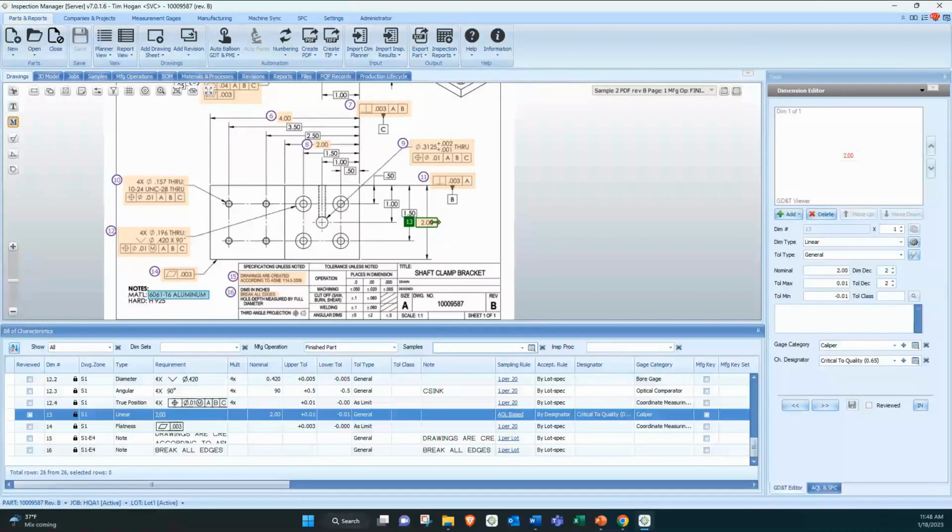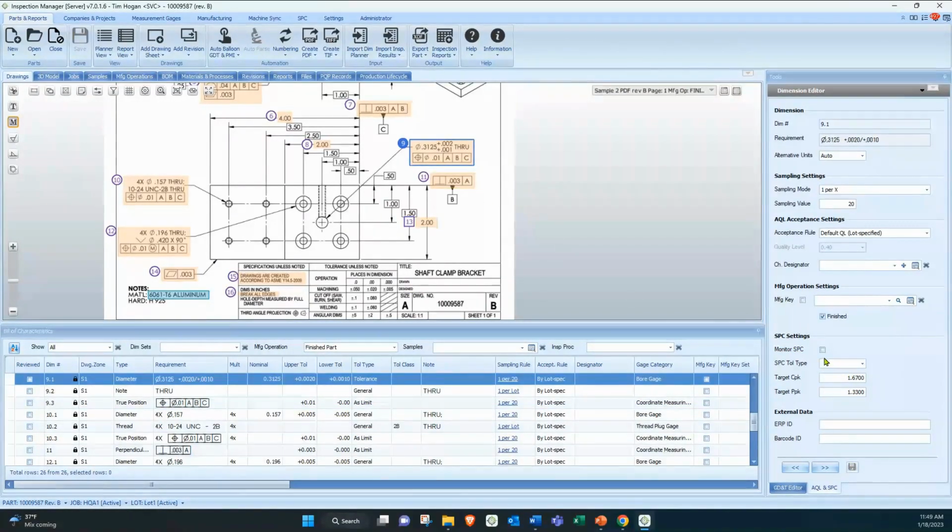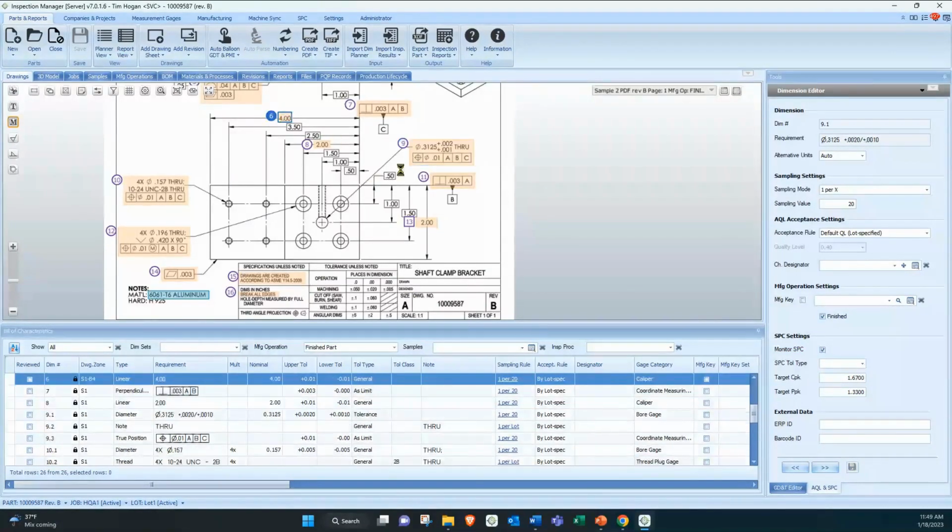So if we just select a dimension, same spot we were before, right at the beginning, down at the bottom here, we have AQL and SPC. So now we can say we want to monitor SPC, and we're going to hit save. I'm just going to do that to a few different dimensions. Let me grab this diameter here, hit save. I'll grab this linear dimension here.